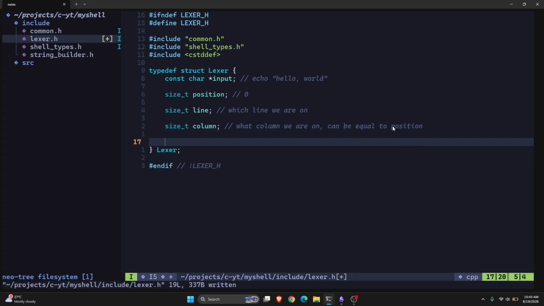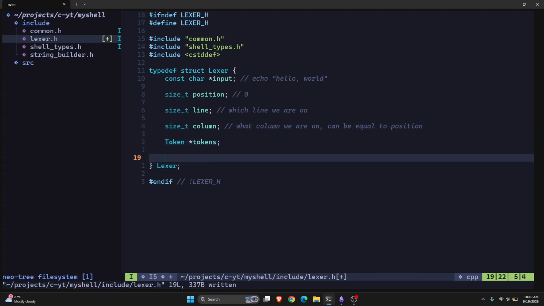Then of course we are going to have tokens, because Lexer is a thing which stores the token. So it's going to have its own memory. And then we have to know how many tokens we have saved yet.